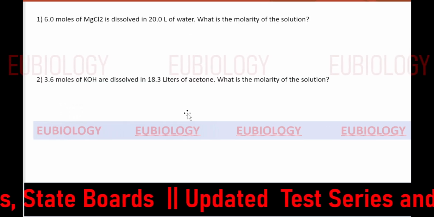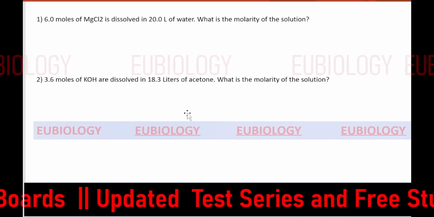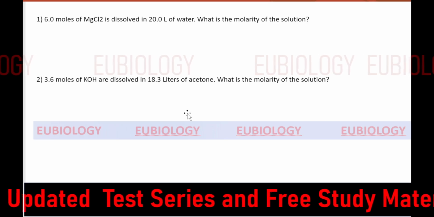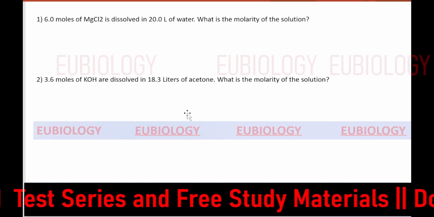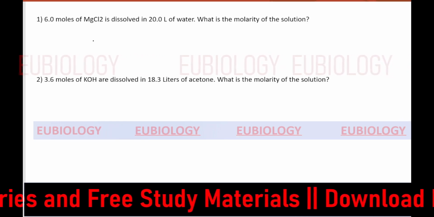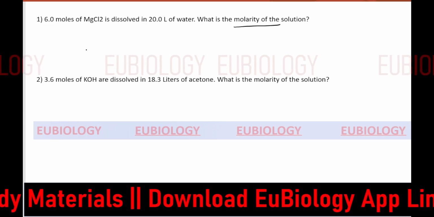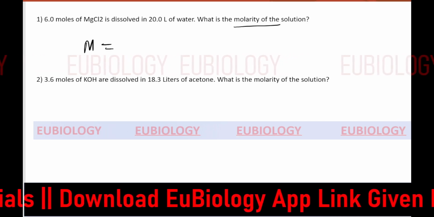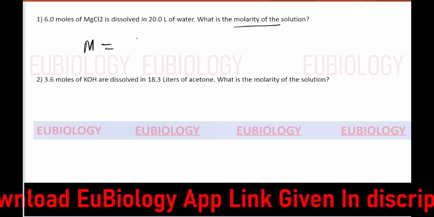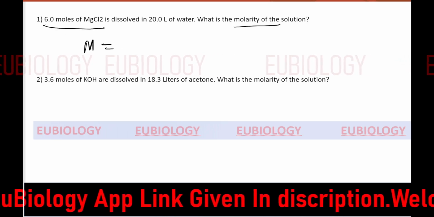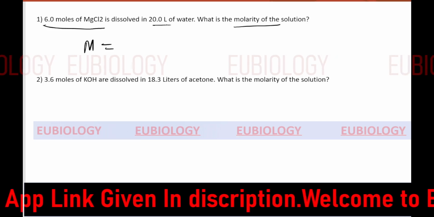Now there is a question which you have to solve. Just pause the video and solve it. What you have to do is find the molarity. What is the formula of molarity? Molarity is equal to the number of moles of solute. So how many moles of solute are there? MgCl2. And what is water?